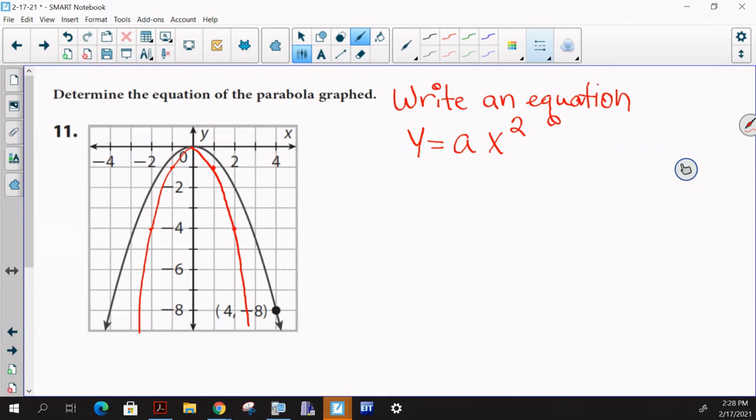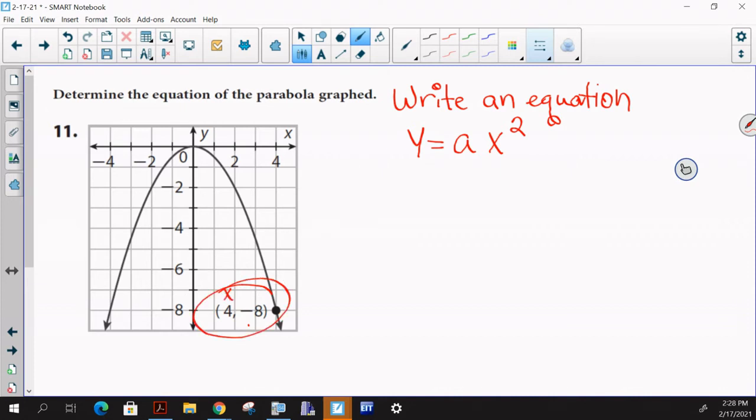What other piece of information do I have on here besides that the vertex is at 0, 0, and the y-intercept is at 0? What else do I see there? There's one other piece of information I haven't addressed here. See it? What is it? The max is 0. It does have a maximum, but that's not what I'm trying to draw your attention to. There's another part there. We're given some coordinates of a point that is on the graph. Do you see that? You see where that's at? 4, -8. Yeah, it's 4, -8. Check it out.